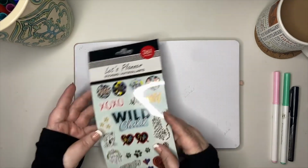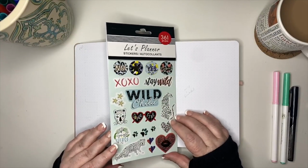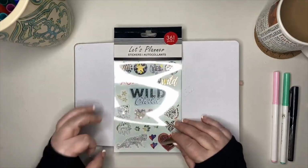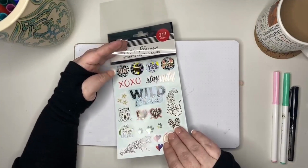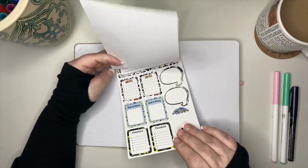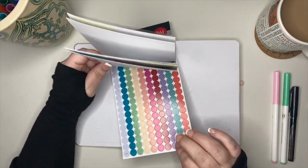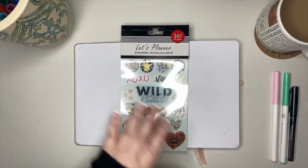So here is that sticker book that I found. This was up near the checkout at some point when I was in the Dollar Tree. It really was kind of hiding, but I definitely love the vibe of this sticker book. Later on in this video, you're going to see me pull this apart because I really got tired of flipping through it. But it is a fun sticker book to use.